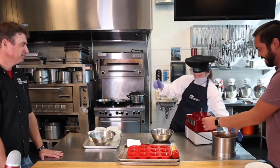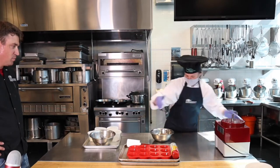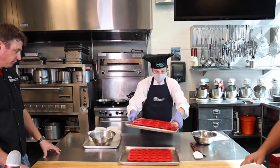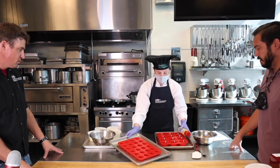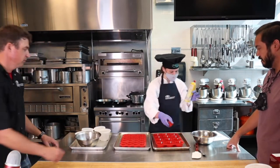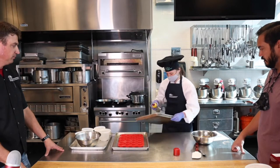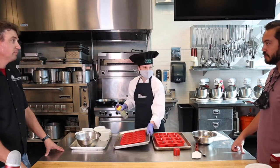Okay. And then what you're going to do is take your pans that you have set aside for the baking process. I'm using cupcake tins just because they're a bit easier than making one big brownie, but you can do whatever works easier for you. Then you're just going to spray it with some cooking spray. You can also use butter if that's easier for you, or shortening. Go old school, do some shortening.